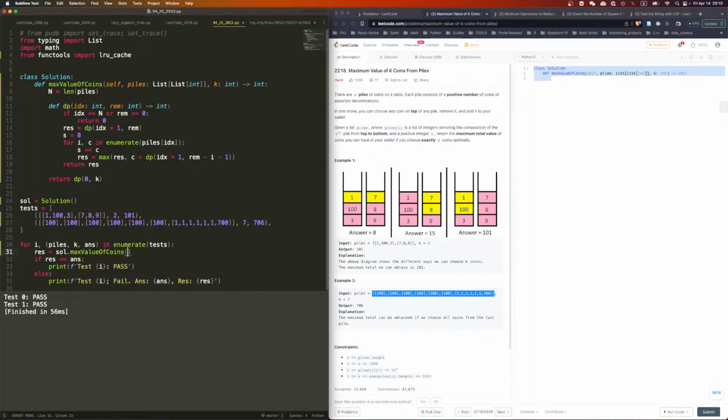Max value. This is piles. Okay. Try it. That was very much not right. Smaller or equal to.